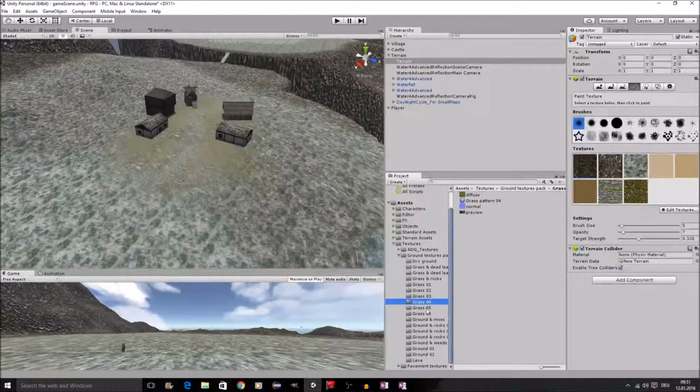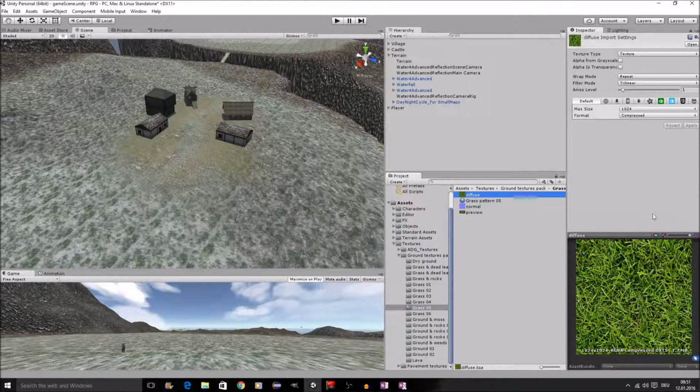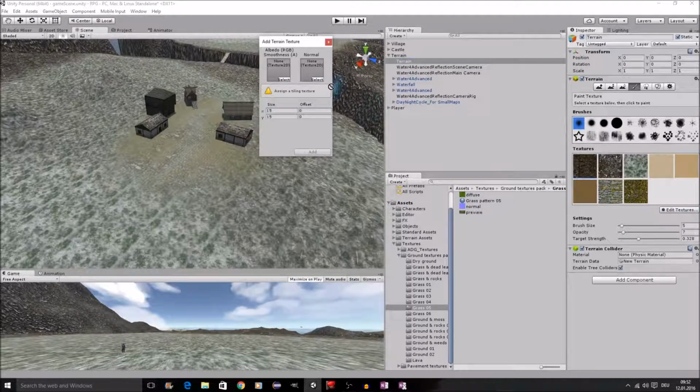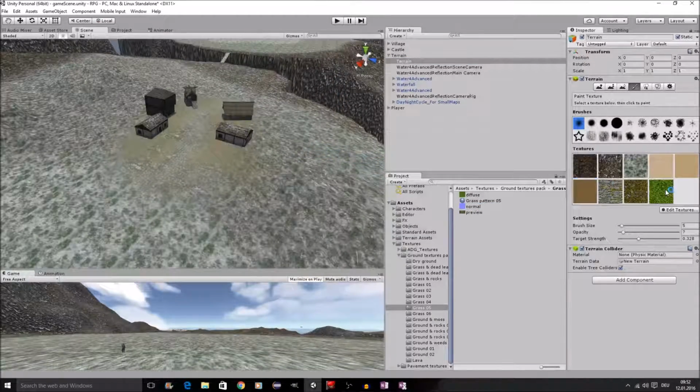Let's just look for nice grass texture. Oh, sorry. Yep. Oh, that one's pretty. Gonna add this. I'm gonna leave it at 15 for now.